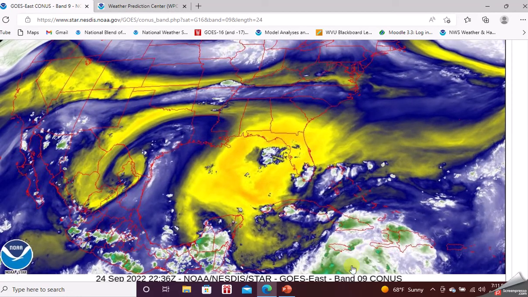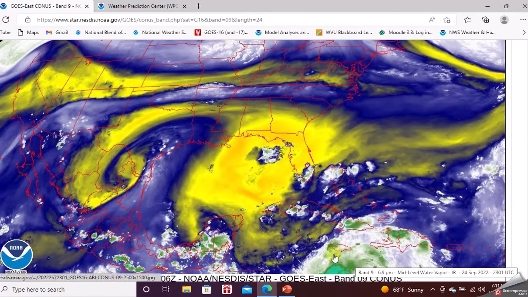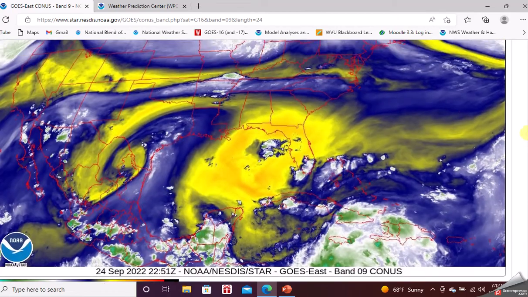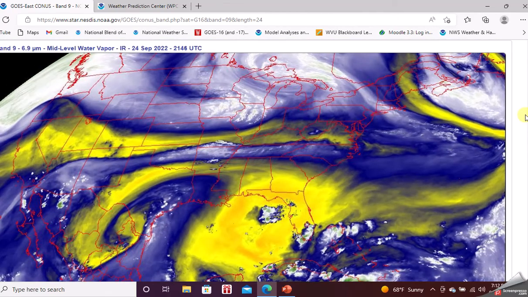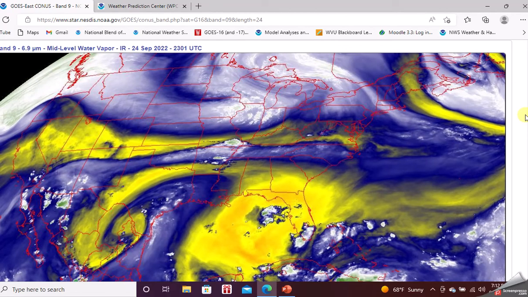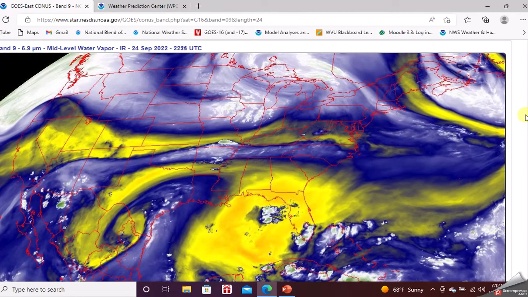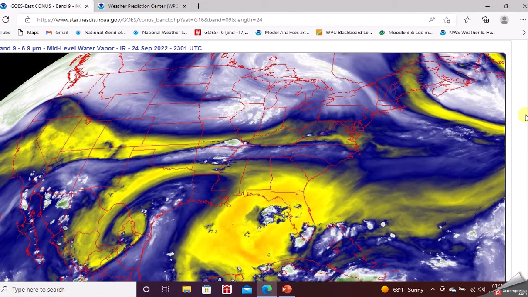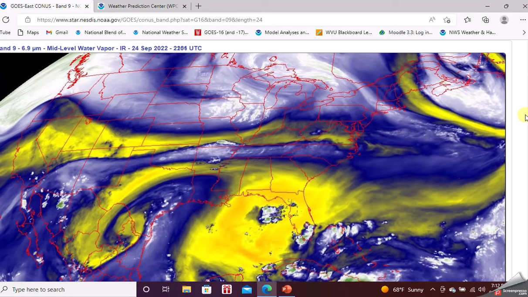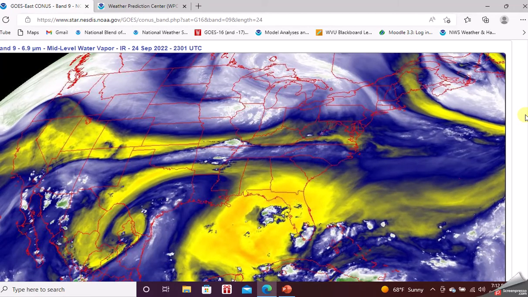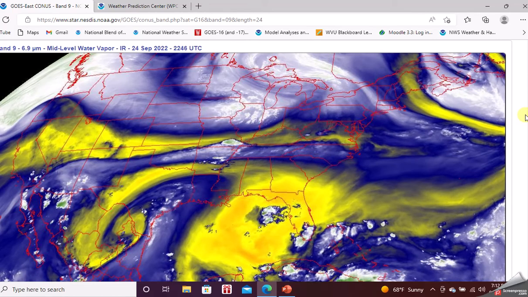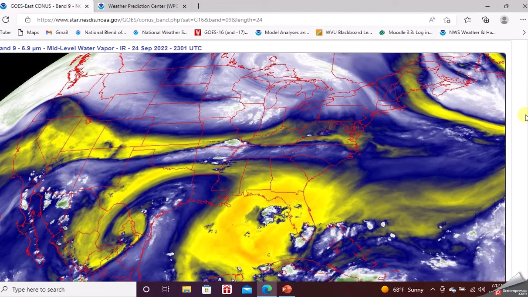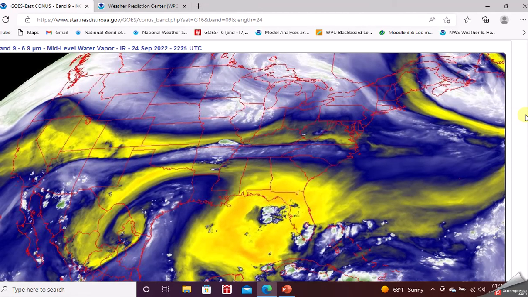But here is Ian down in here, just getting going. Look at all the moisture around it. So you can see, by looking at this, where water vapor is moving. We can look at it and see where there's more of it. And when you see where it's coming from, sometimes you get a better idea of just how much precipitation might fall in your area. I haven't had hardly any recently. About 4 weeks now, I have hardly had a drop of rain. And unfortunately, I'm trying to grow grass, so I've been watering like crazy to try to get it to grow.